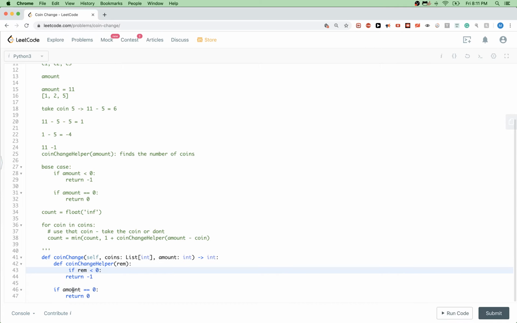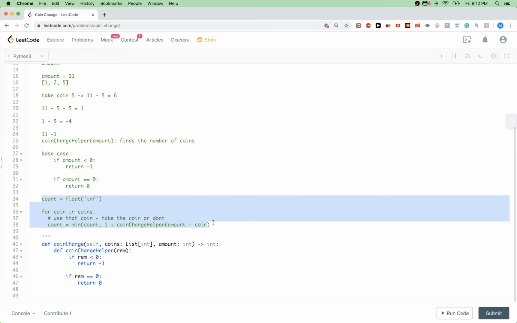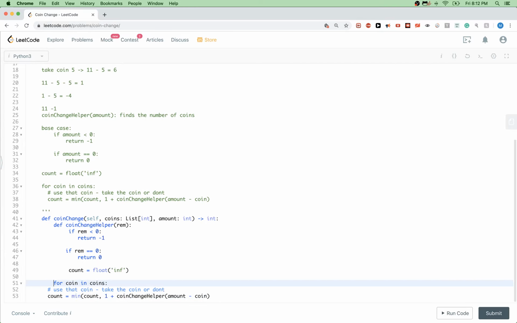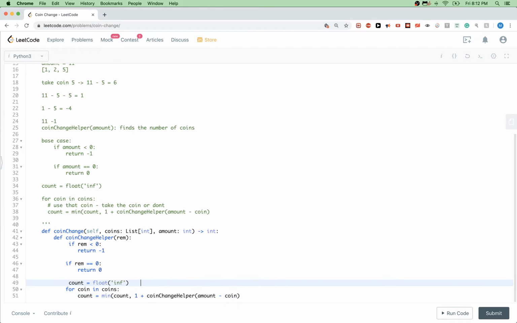Let's replace this with remaining, and the next case after that, so that would be something like this. That's the for loop, this is the count, and the value I have here is called remaining.